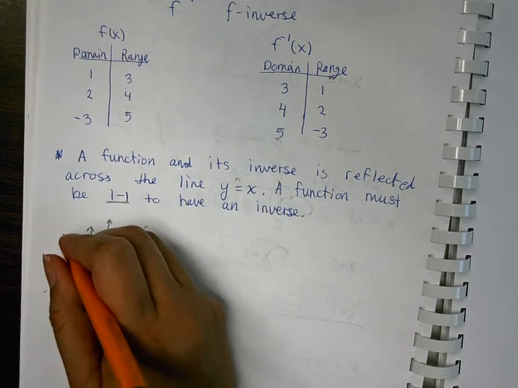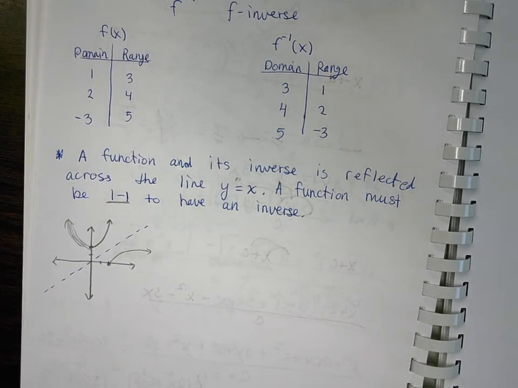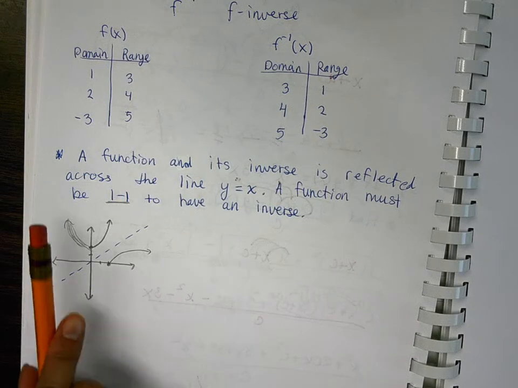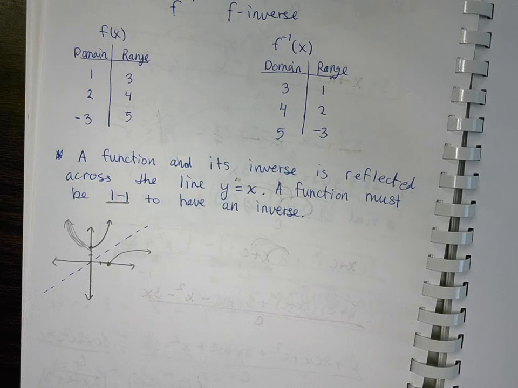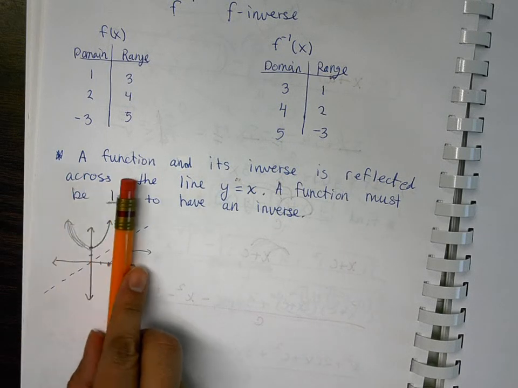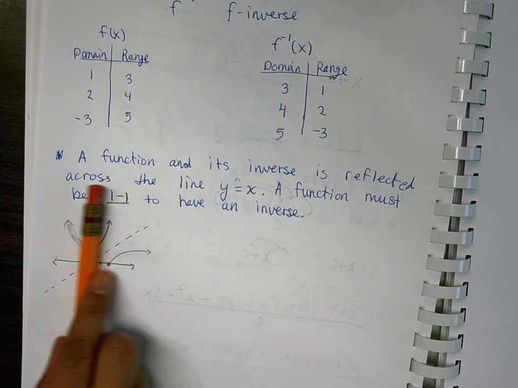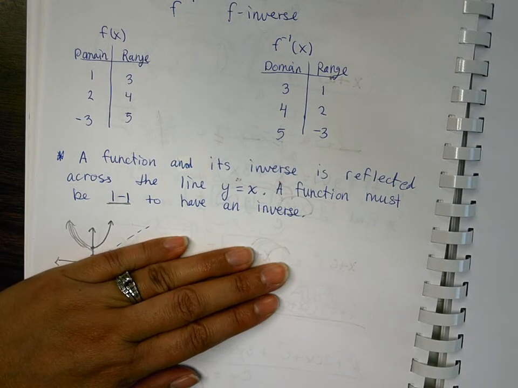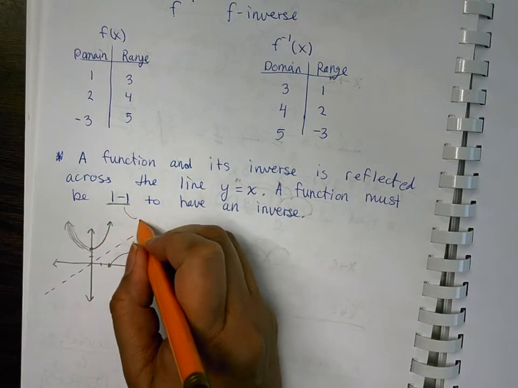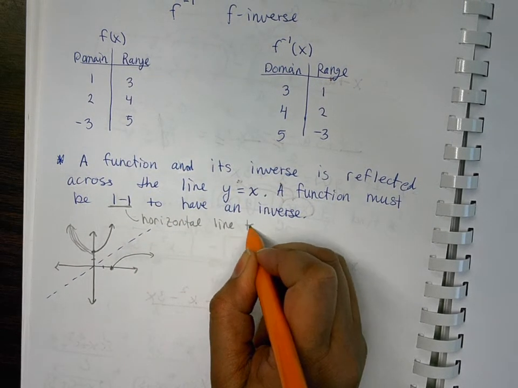All right, I'm going to use this picture here, and I'm working with pencil, so I'm going to be able to erase. So if you're working with pen, do not draw this piece in here. Okay, I'm going to draw the whole parabola. And if I do the vertical line test, does it pass the vertical line test? Yes, which means it is a what? Function. Okay. So ignore this bottom graph. Is that graph there a function? Yes. All right. Now, the one-to-one you test using the horizontal line test.